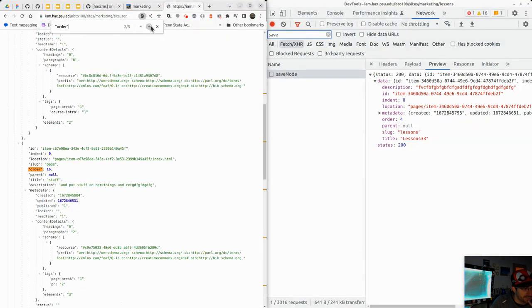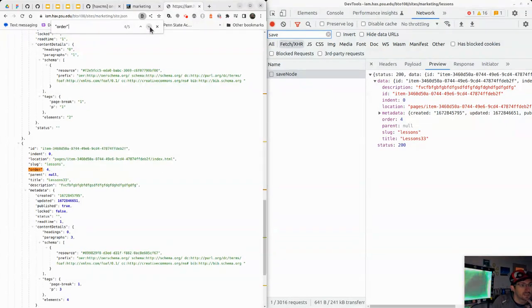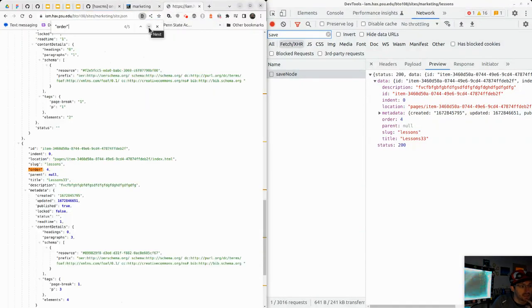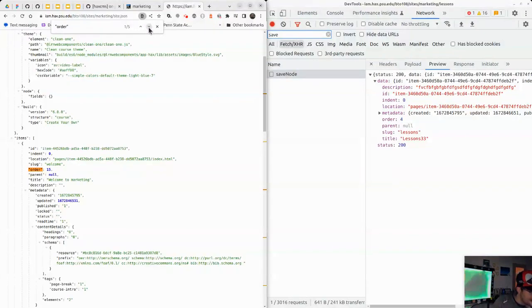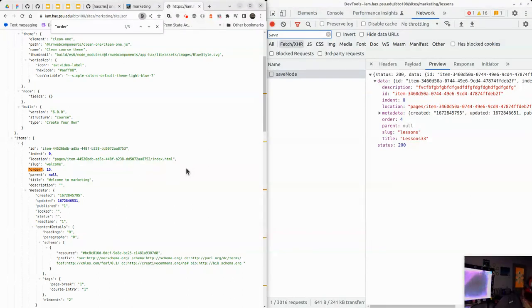All right, so what's stuff? Stuff is 16. Rename this is 17. And then lesson 33 is 4. Glossary is 19. Welcome is 15. Okay, so these are in the correct order. It's just that they're being set really high.